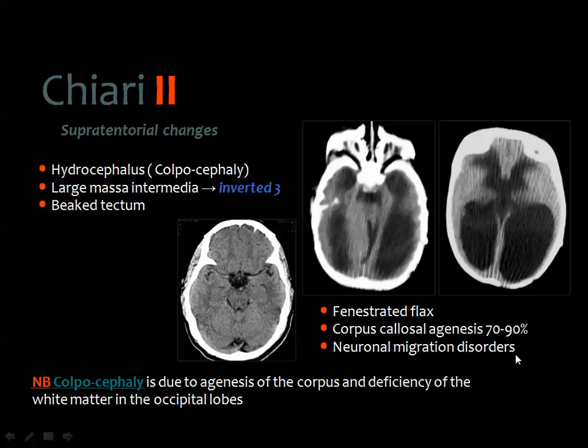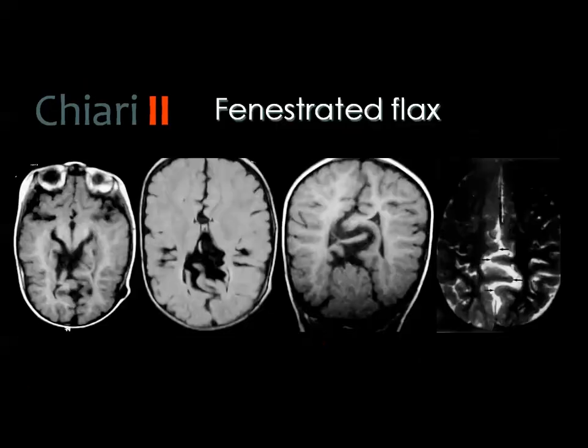Also, neuronal migration abnormalities can be seen in these conditions, and the fenestrated falx is one of the primary stigmata of this disease. What do we mean by fenestrated falx? We mean that there are some fenestrations or holes within the falx, and you cannot see these holes, but you know that they are present by this finding. You can see that brain tissue of the left hemisphere is crossing the midline to the opposite hemisphere, and the brain tissue of the right hemisphere is crossing the midline to the left side. Whenever you see this finding, this is one of the diagnostic stigmata of Chiari-2 malformation.